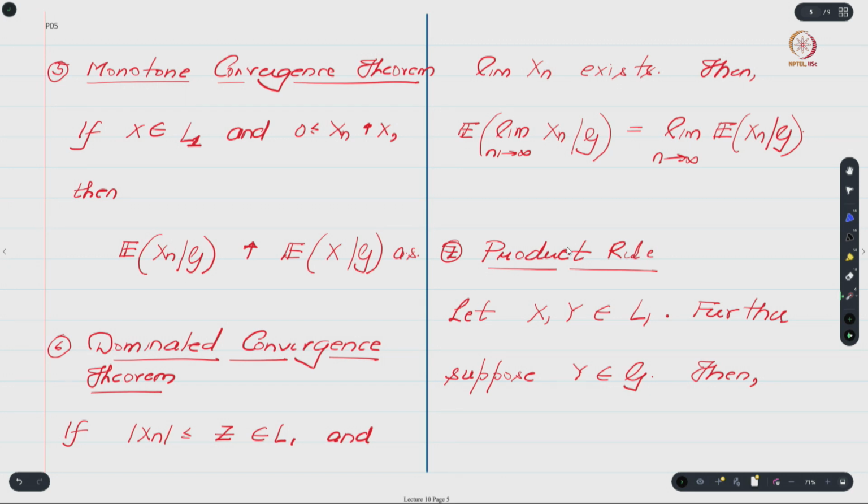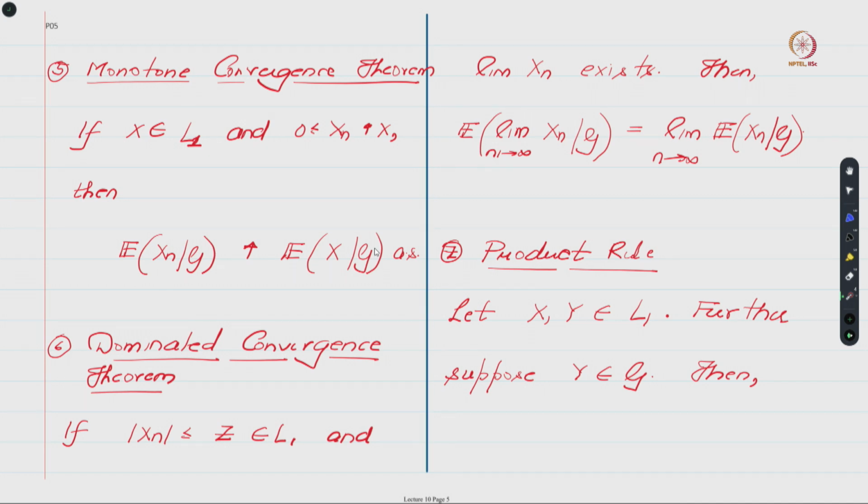Alright. So we have seen the monotone convergence theorem for expectations. A similar monotone convergence theorem also exists for conditional expectations, and it is the way we would expect, that is, suppose you have an L1 random variable x, and in addition suppose you have non-negative random variables xn which monotonically increase and converge to x, then the conditional expectations also monotonically increase and converge to the conditional expectation of x given G. Of course all of this holds in an almost sure sense.